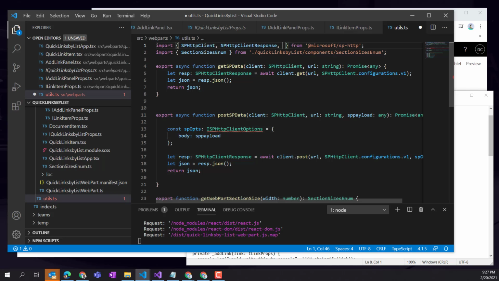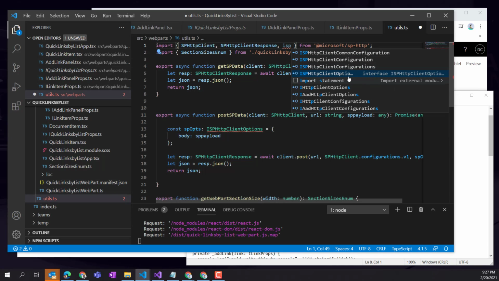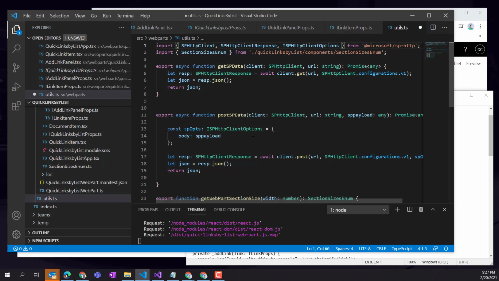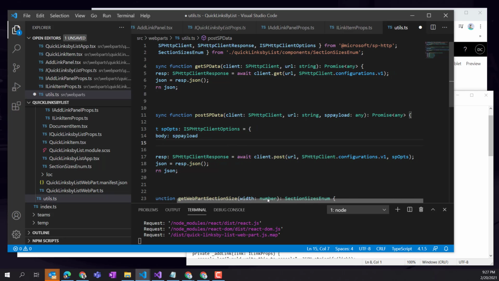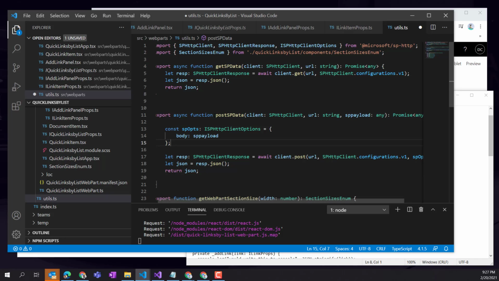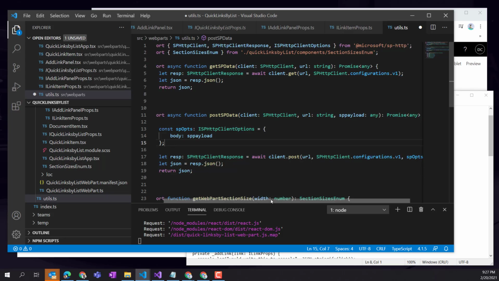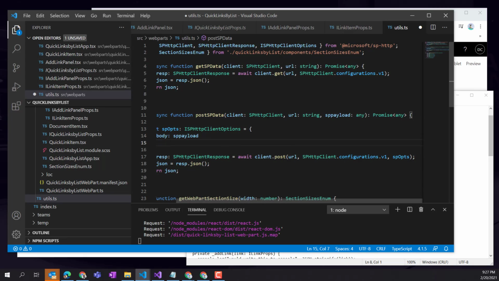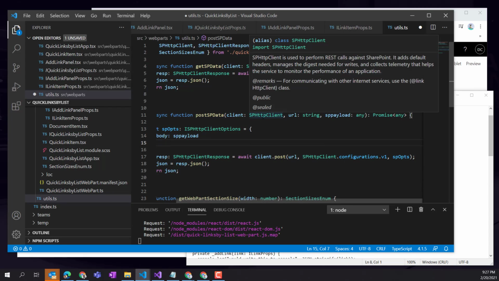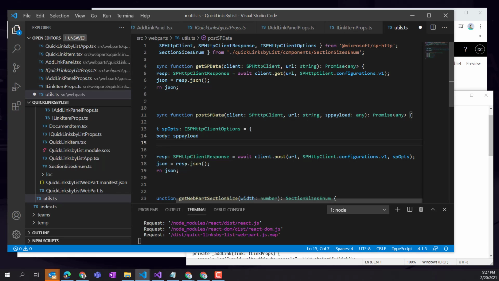I just want to resolve this import right here. Quick links and quick fix didn't help at all on that one. So, bad quick fix. All right, so let's look at this. Here, this is a post data, and basically it has the same concept as our get. It has our caller calling in the client, because this could be all over the place. So we have the client being passed in, we have the URI of where you want to do the post being passed in, and we're going to build this out. So you will see how this is being used.